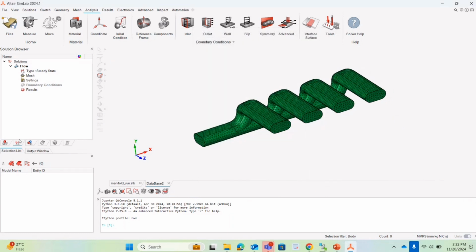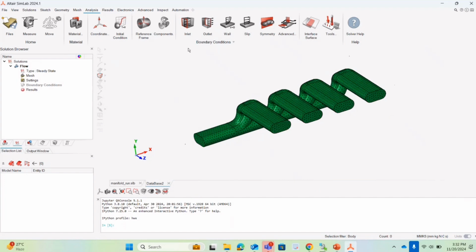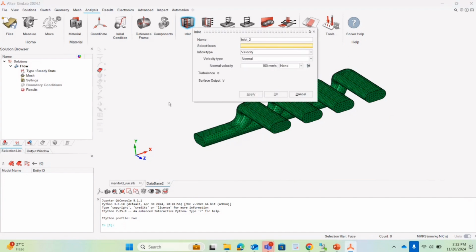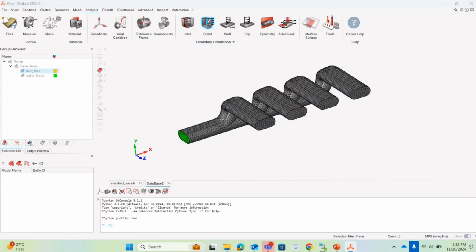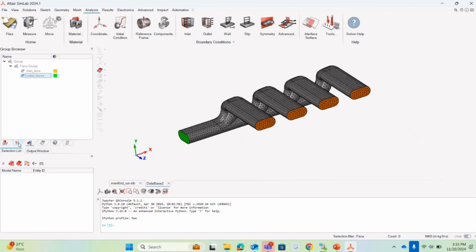So here I will assign a material. While assigning material, I'm clicking on this, say material. I want it to be water. Then I want inlet and outlet conditions. So select phase. Just like I mentioned, I don't want to select it directly. I don't want the ID to be recorded. I want to select by group. So this is my inlet phase. You can also change the units here. I'm saying OK. Now if I go to outlet, I'm selecting outlet phase, say OK. My simulation setup is complete.